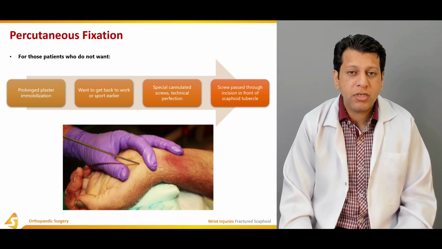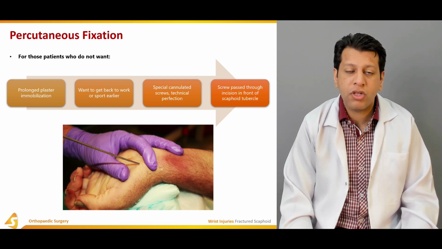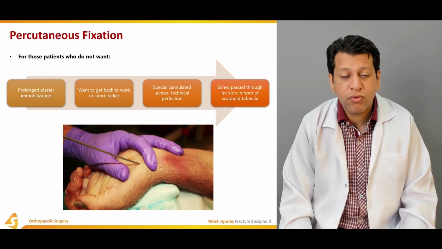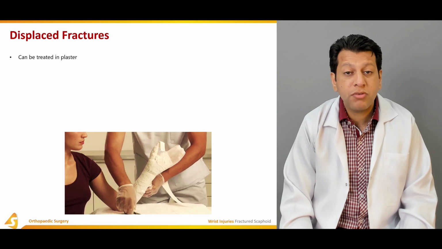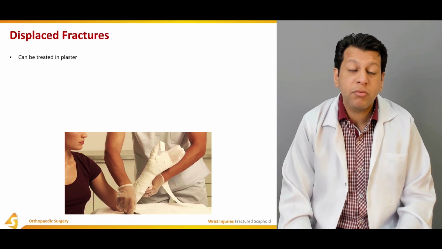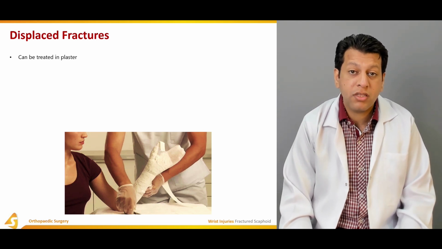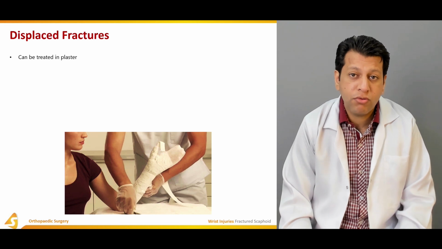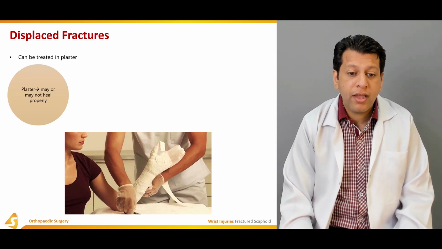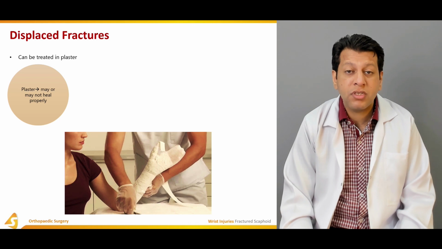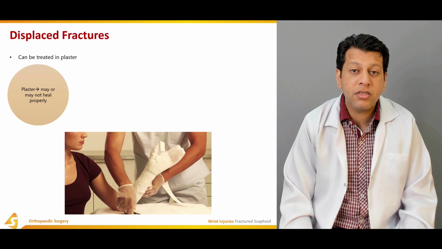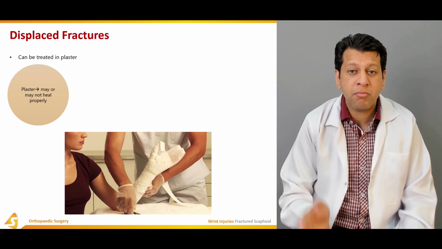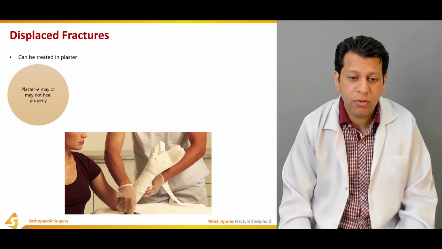Usually, most of the time, the patient is treated in the scaphoid cast for 6 to 8 weeks. But if there is a non-union, then probably we'll have to go for open reduction internal fixation as well. Sometimes the displaced fracture can also be treated in a plaster cast, but it has to be first reduced back to a non-displaced fracture. And sometimes the initial displacement was such that even when reduced back and a plaster cast is applied, they do not heal very well.